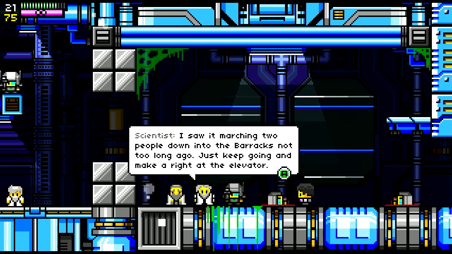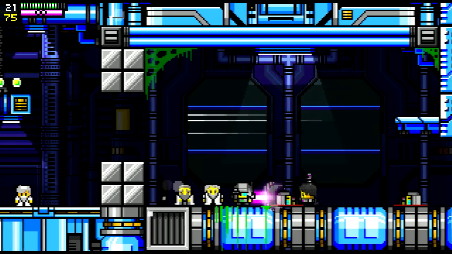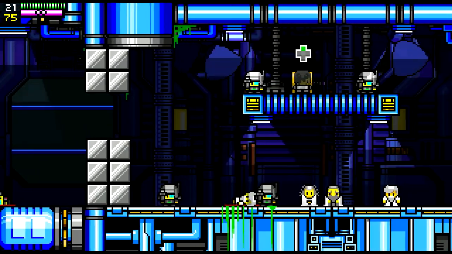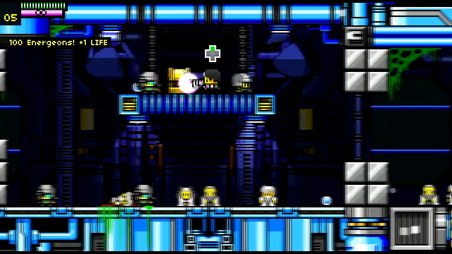Anyways, we're basically trying to hunt down some commando bot. Again, I'm not caring too much for the story in this demo because they sort of dump you halfway through it. So it's not easy to understand anyway.